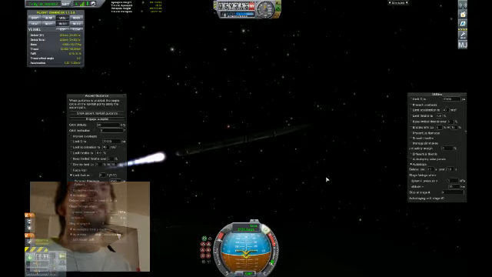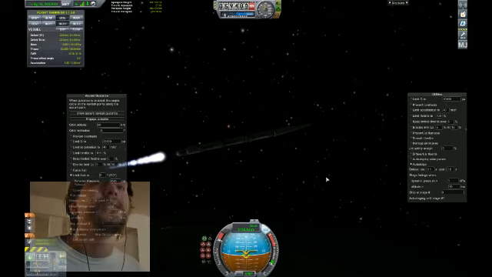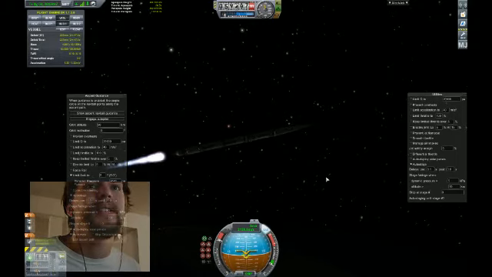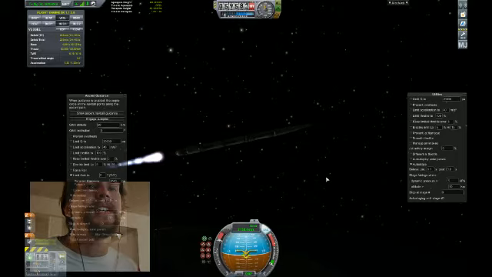Nuclear engines just chugging along. Okay. 21:58.9.